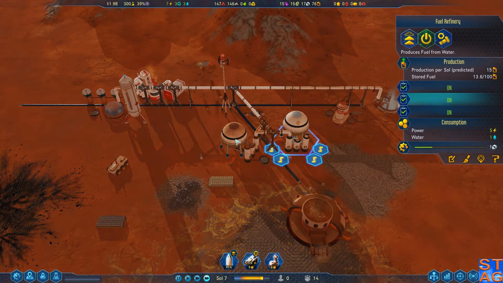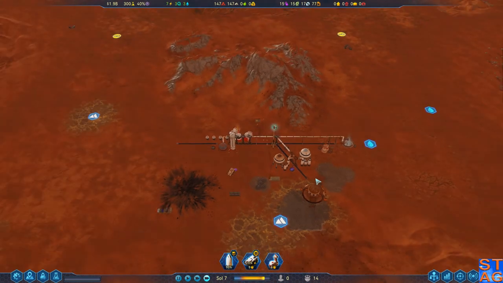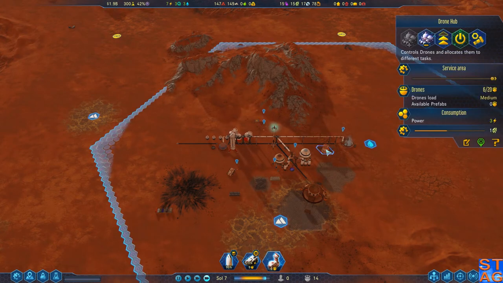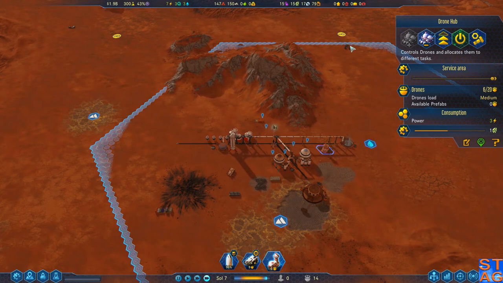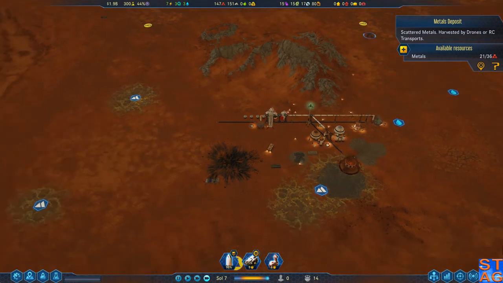Machine parts, machine parts, machine parts. We are going to see the slow drain on machine parts. Are you not able to get to that? No, I guess this is just outside of its range. Oh no, he's heading up there. There are more metals that I want to collect up as well.